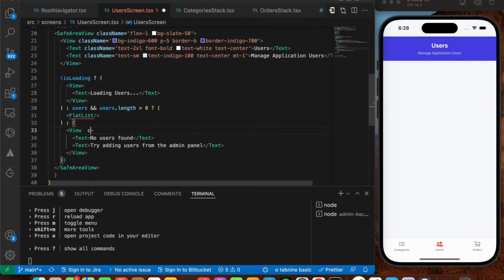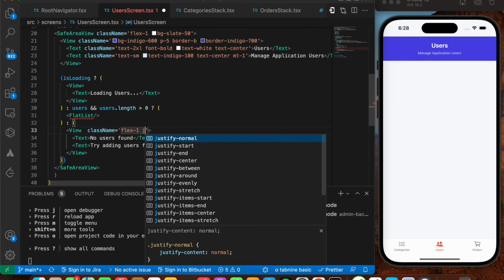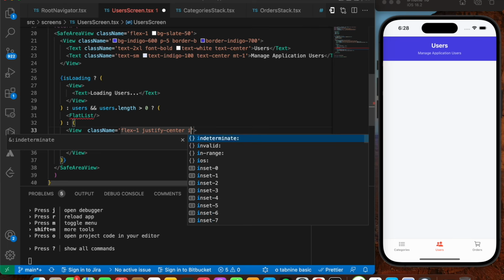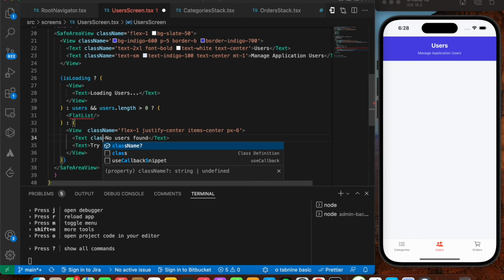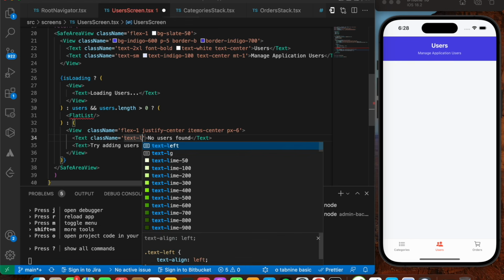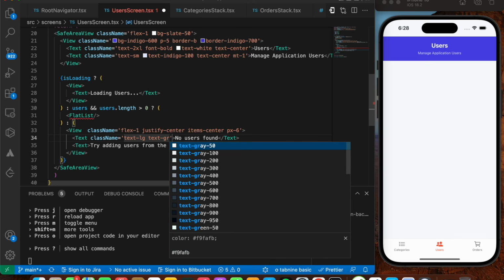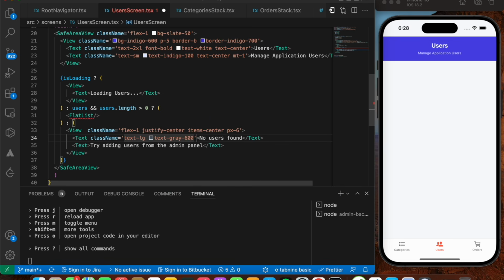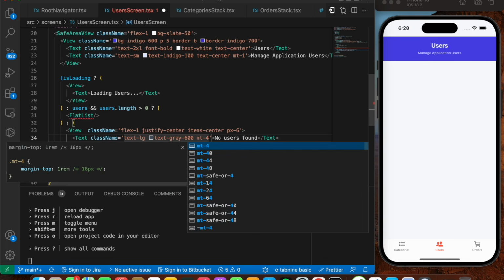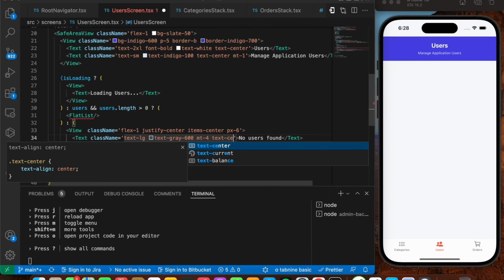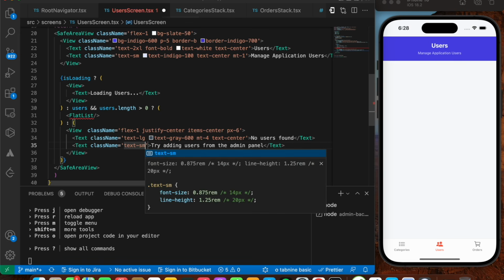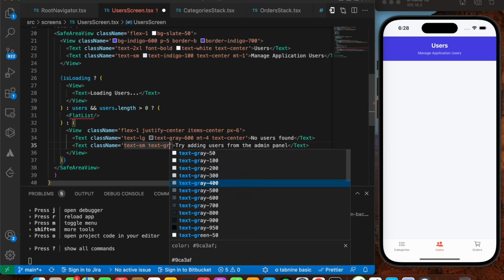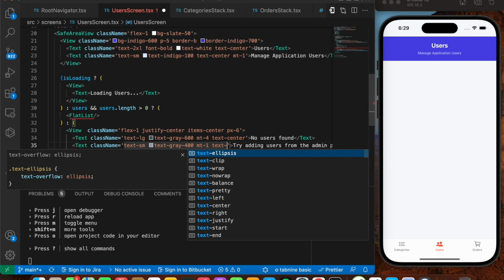And for this particular view, I'm going to say className, give it a flex of 1, justify-center, as well as items-center, a px of 6, and for this which says no users found, having a className, it's going to be text-lg, and then text-gray of 600. So as you know, this design is not going to be shown because obviously we do have the data for the users. So yeah, you can try it out at the initial point while designing before the user is created. Next, text-center, and for this having a className, text is going to be sm, and text-gray of 400, mt is going to be 1, and then text-center.